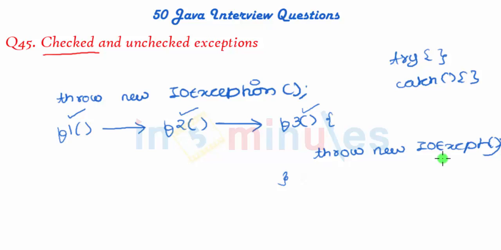Now as we know, the IOException is checked at compile time. So when you try to compile a code like this, wherein you have function 1 which internally calls function 2, function 2 which internally calls function 3, and finally inside your function 3 you have the throw new exception statement which will actually generate your exception object, at compile time you will definitely get an error, and let's have a look at that error. We'll put all of this in code and let's see what error we have.